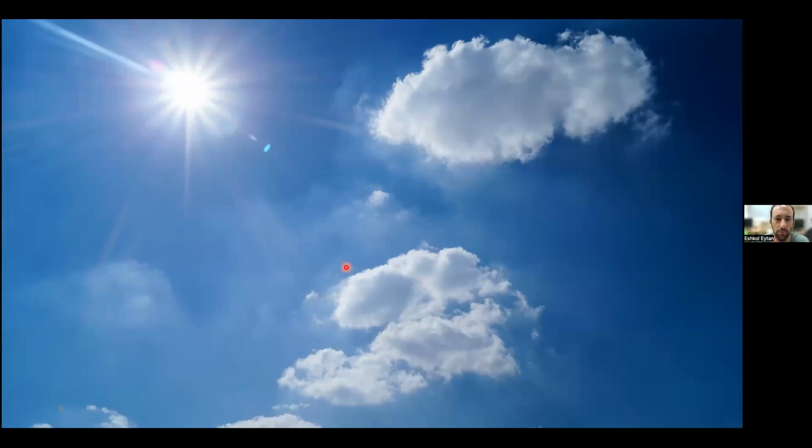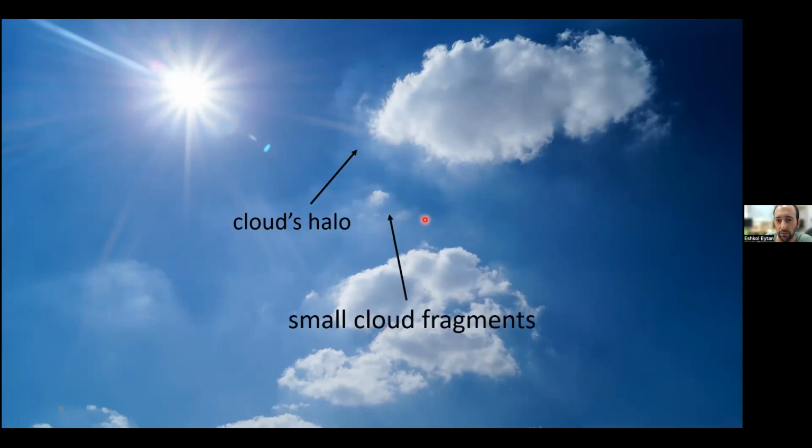Here you can see that the sun was high in the sky. The first thing that comes to our eyes is the difference between the clear blue skies and the puffy white cumulus clouds. But taking a closer look, we can see these kinds of cloud halos around the cloud. Also small cloud fragments in between the clouds, and even optically thin clouds that can be found farther away from the clouds. These optically thin clouds we can only observe at a certain angle, due to the forward scattering of these small hazy particles, because the sun is right above the clouds. In different viewing angles, we will not necessarily be able to see them. You can see that the image contains a lot of these hazy features, which will not be easily defined as clouds.